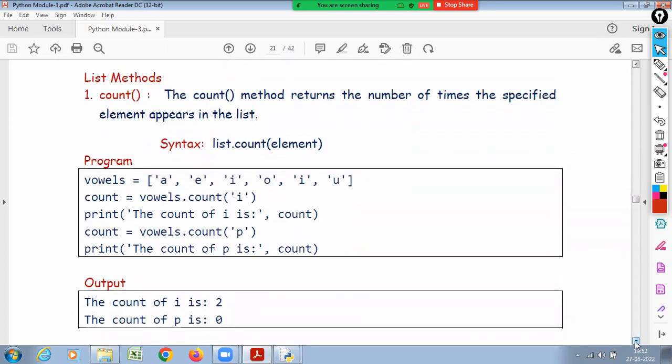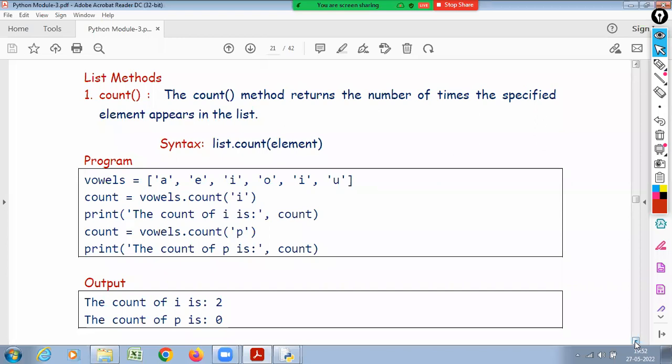So count means we can count the vowels. So A, E, I, O, U. So we can find the count of I. How many I's are available in the list?